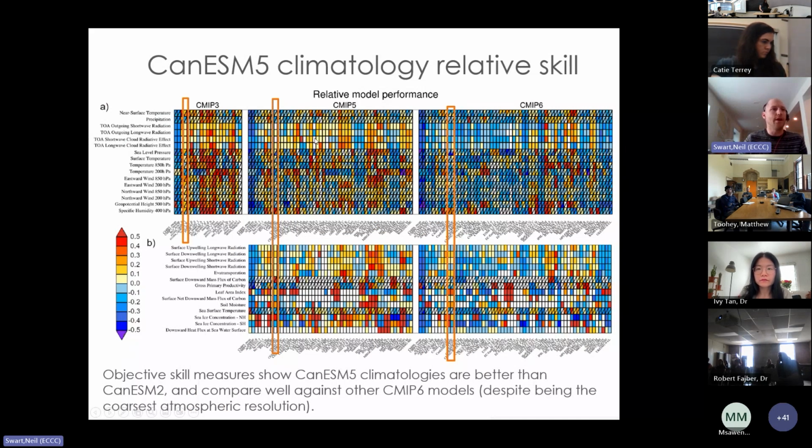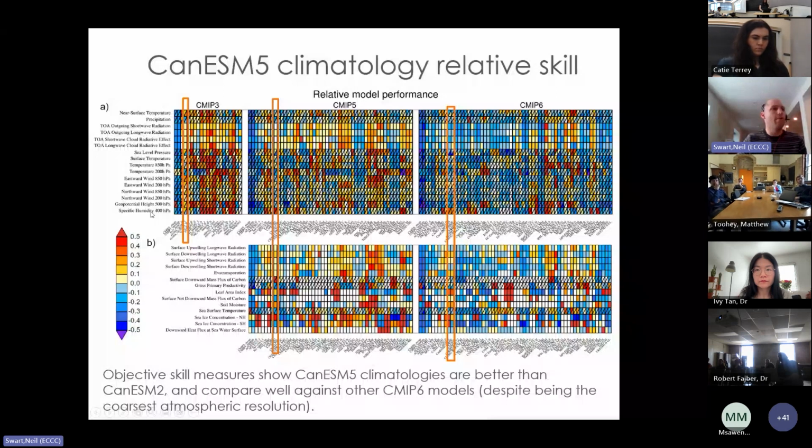This is a diagram from Chapter 3 of the IPCC AR6 assessment, and it's a so-called portrait diagram where along the y-axis are many different variables, and on the x-axis are many different models, all the models that participated in these different phases of CMIP. The colors give you an indication of how well those models are performing in some relative sense, where blue is better and red is worse.